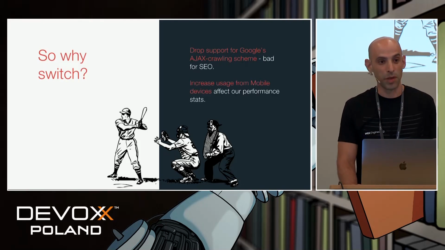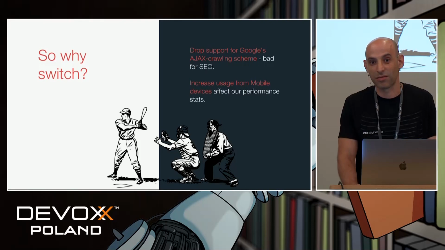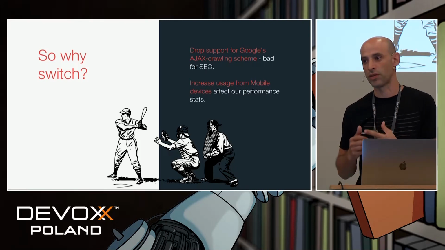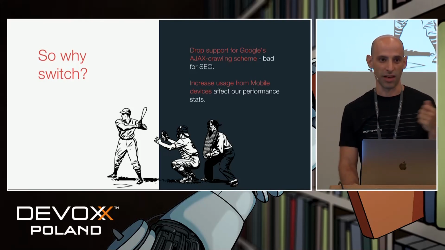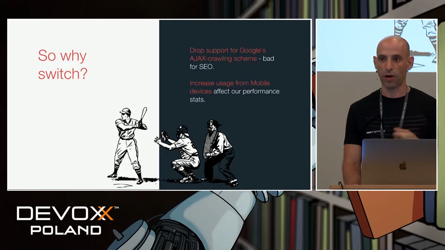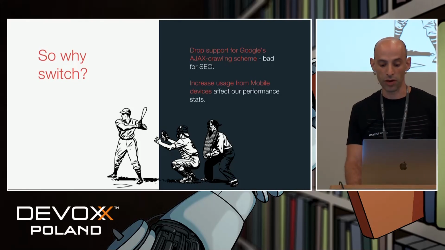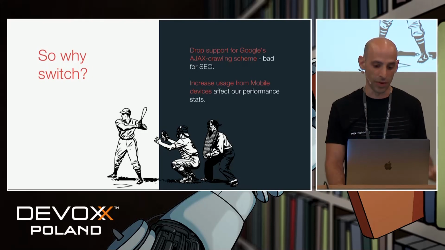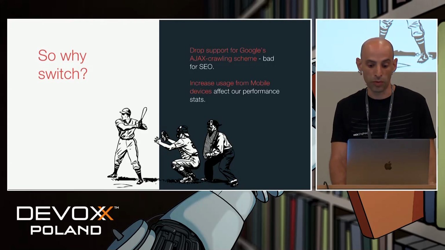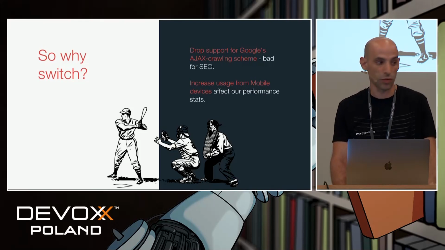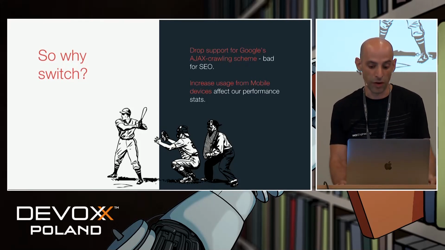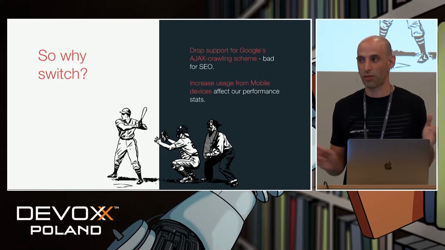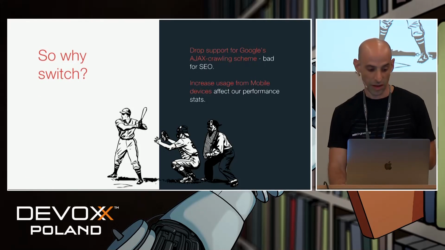Another thing is that people love mobile devices for some reason, and with the increase of those devices, client-side rendering required many resources on the client. Mobile devices are slower and have a lot of different problems in the way that they work, and it started to be a support issue. Users started complaining that their mobile sites were slow. Those two points were very important, but I think the biggest threat was the Ajax crawling one.